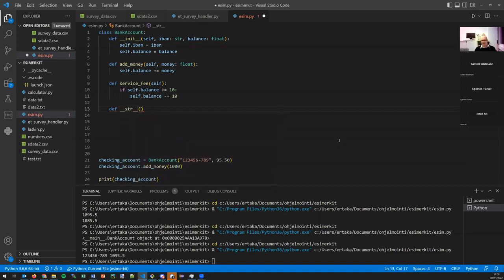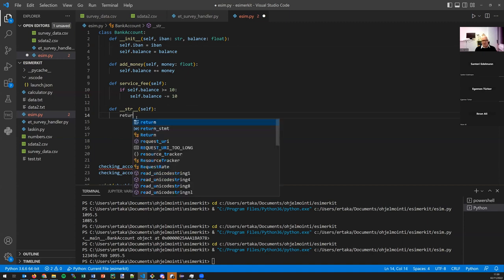This is Python's syntax for defining these sort of hidden, well, not really hidden, but predefined methods in the class. We're going to talk about this more next week. I don't really like the syntax of having these underscores, but it's not something we can change. So anyway, the str method again gets self as a parameter and nothing else, and what it does is return a string representing this object.